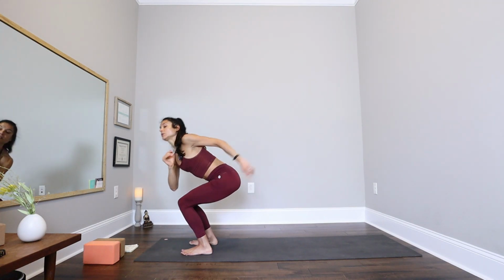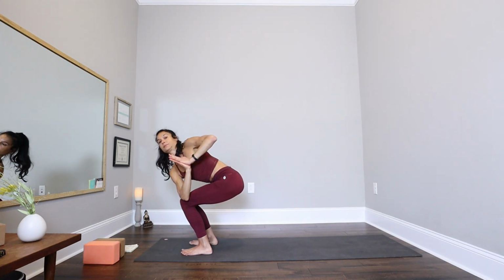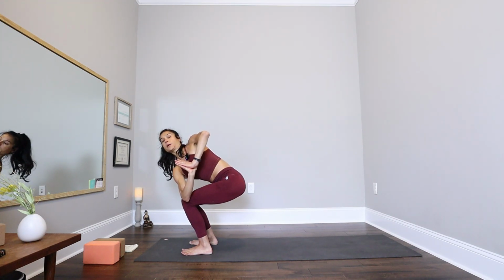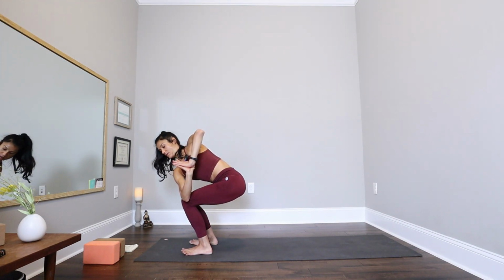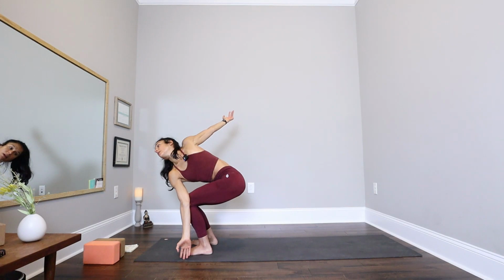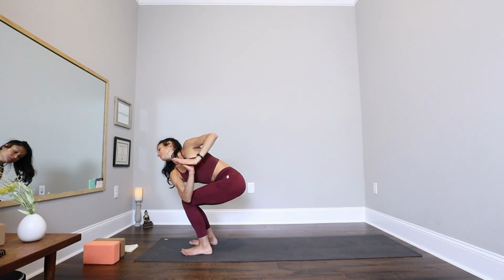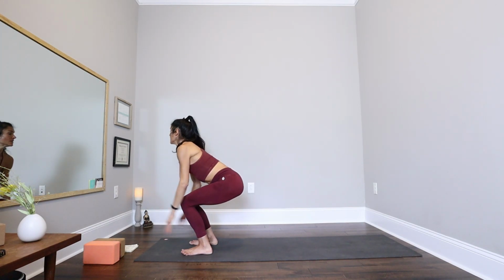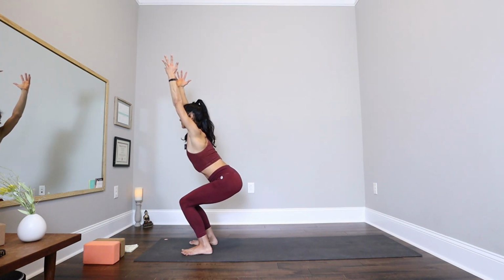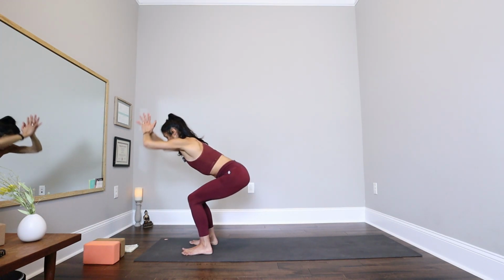Thumbs to heart, twist to your left. Push knee to elbow, suck your left shoulder back. Lift your low belly. Feel free to stay or open the arms, full breath in. Hug inner to outer knee, thumbs to heart. Come to center, take a breath here. Fold forward, breath out.